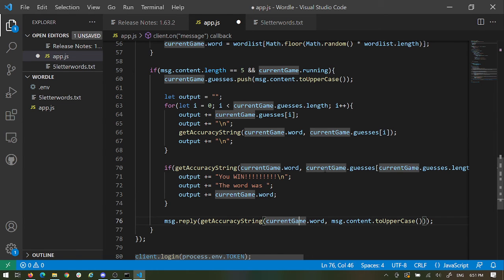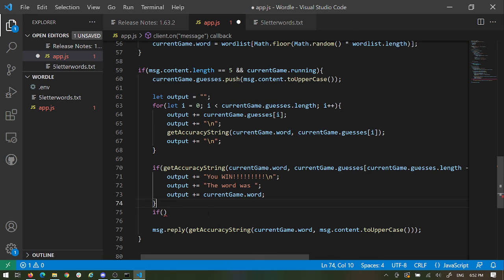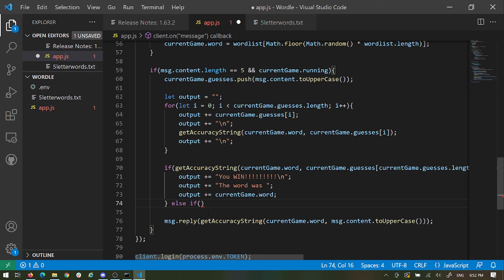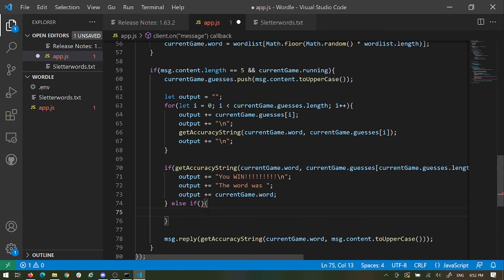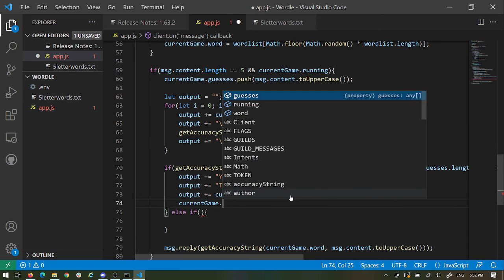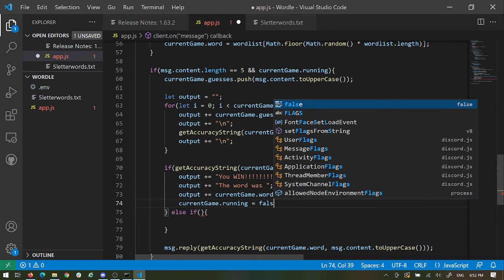Okay, so we've got the win state, ideally, if the code works. We need the fail state, which is the length of the guesses is equal to 6 and the win state hasn't been reached. We should probably also set current game.running to be false in both of these instances.